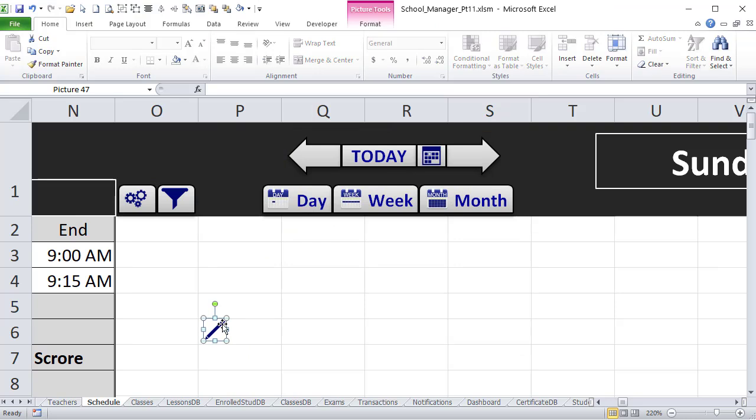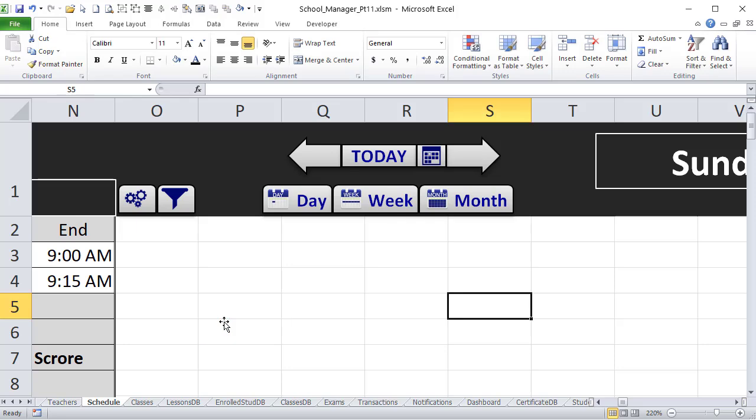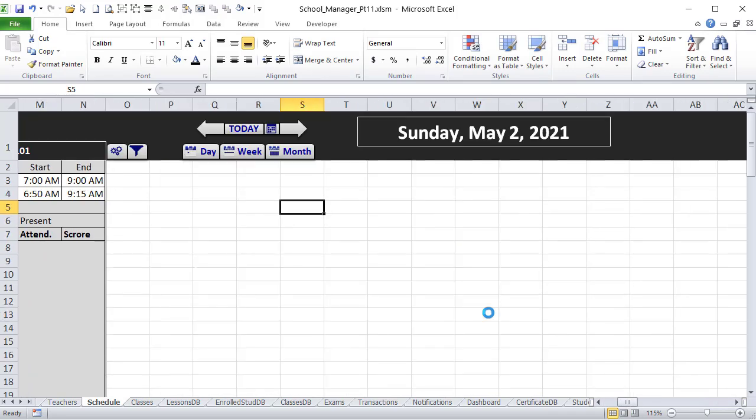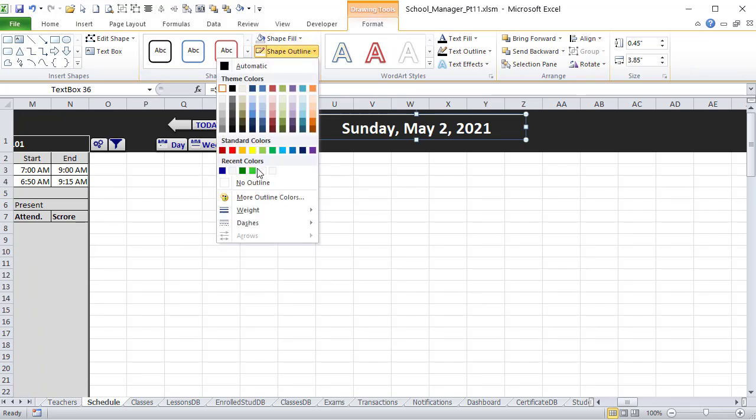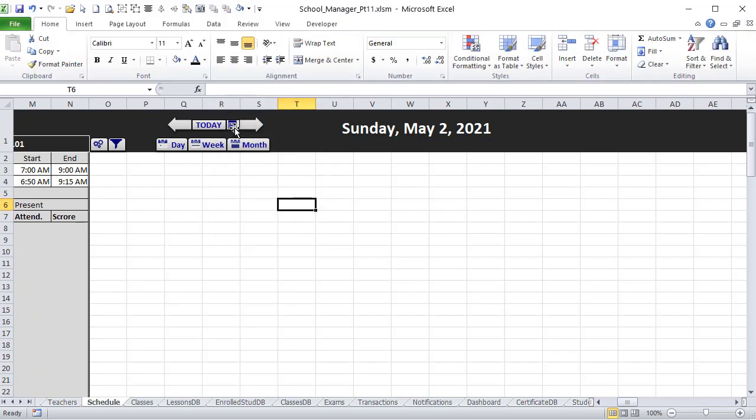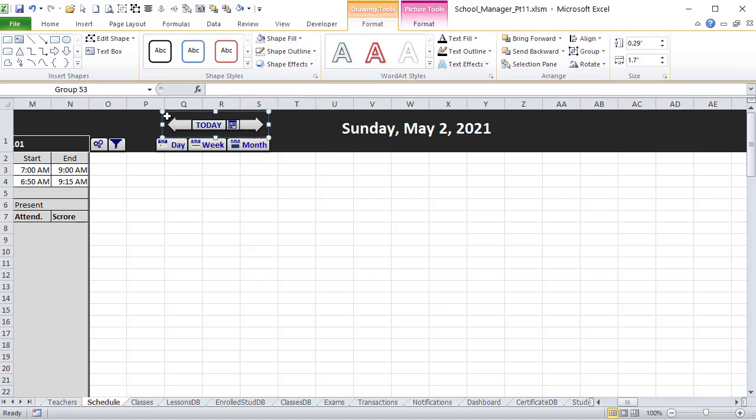I'm not sure if I'm going to use that right away, so I'll delete that. Don't think I need that one. Okay, so that's looking good. Now we don't need a border around here, so we can get rid of that. No outline here. And so as we navigate, I may change these buttons around a little bit, but we'll see.